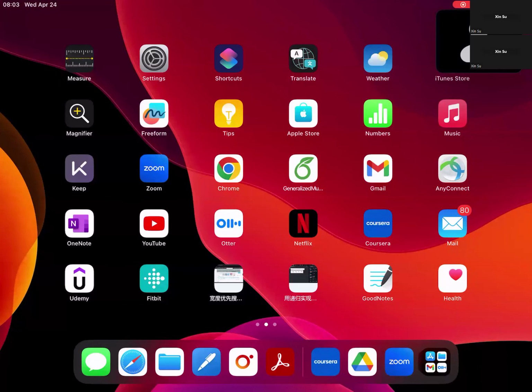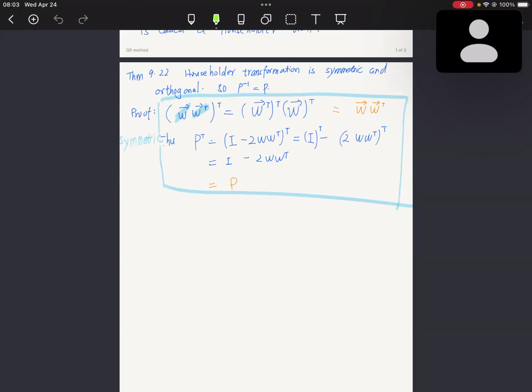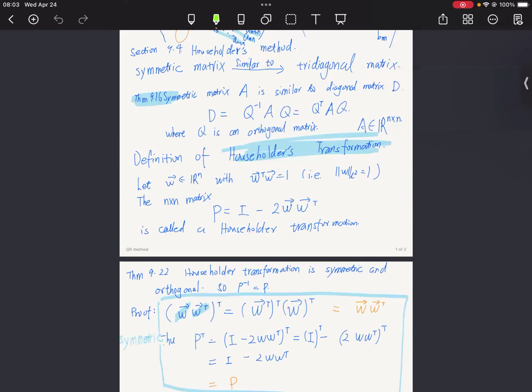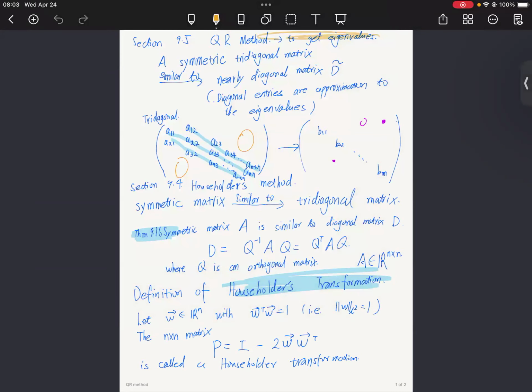Let's see what we have from the last course. We just learned the householder transformation, and we mentioned that we would talk about 2 sessions this time. Our ultimate goal is to get the eigenvalues of a matrix with the QR method.